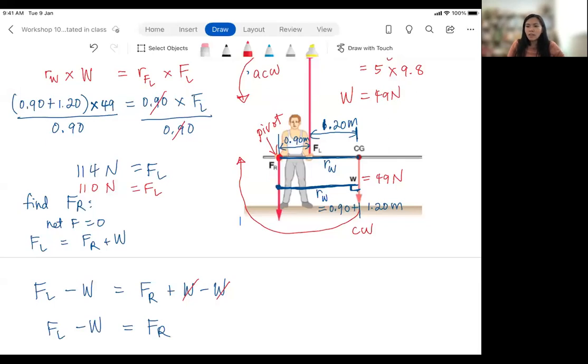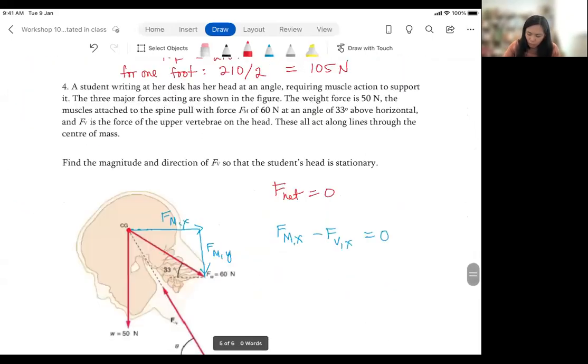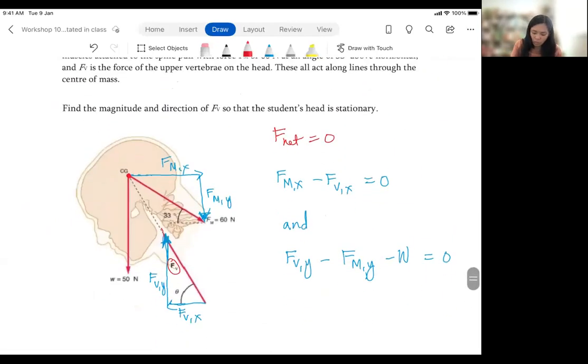Where will we put the pivot for the last question? Amun, for the last question there's only one place to put the pivot, which is at the center of mass. But if you put the pivot point at the center of mass, that eliminates all the forces, because all the forces pass through that center of mass, the only point where you can put the pivot.